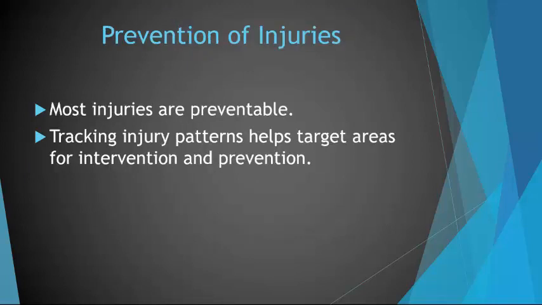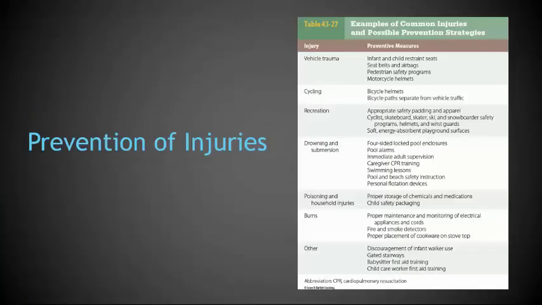Most injuries are preventable. Tracking injury patterns helps target areas for intervention and prevention. As you care for children, you may be frustrated by the illnesses and injuries that you encounter, especially when they are preventable. Take this frustration as a call to action. Get involved in your community, participate in existing prevention programs, or start your own program. Choose something that interests you and take a leadership role. These are examples of common injuries and possible prevention strategies.